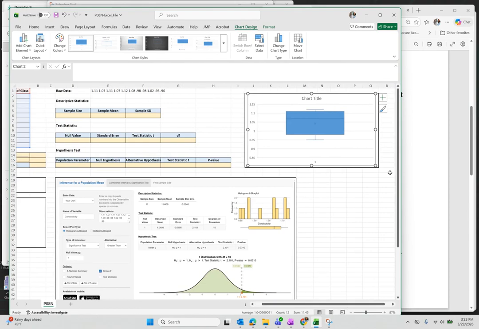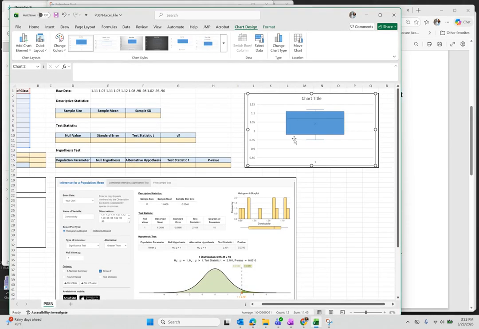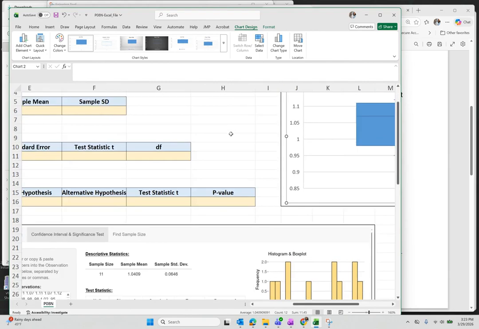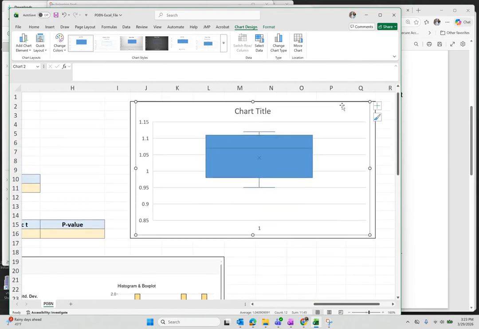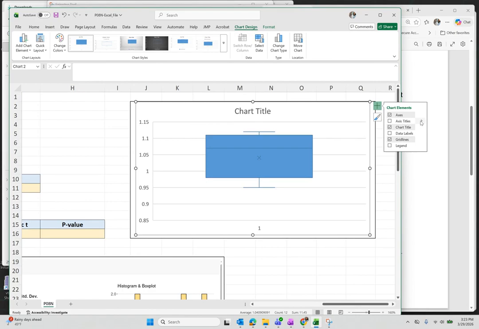Let's see what else they want us to do in this box plot. Add a meaningful title and a label for the y-axis. In Excel, the variable axis is vertical instead of horizontal. So here, I want to add an axis title only for the vertical.